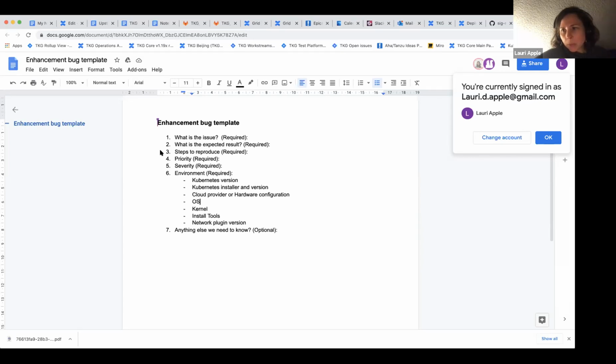That could be outside the template, but in the intro text. So, trying to come up with those measurements. And now that you told me that this is mostly about how we improve the KEP template or feature enhancement, do we need the priority and severity, would be my question.